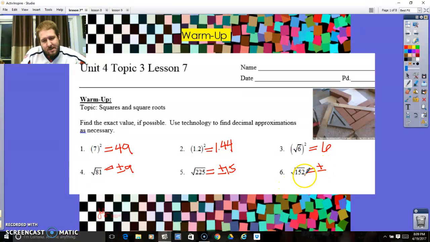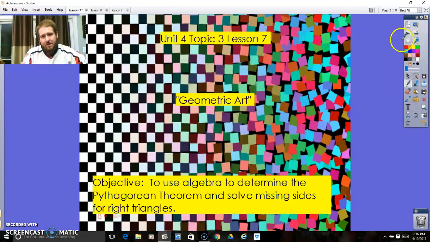Now notice that in this case 12 squared is 144 and 13 squared is 169. So it's got to be between 12 and 13. I don't remember what exactly this is. It's 12 point something. Is it closer to 144 than 169? I think it's closer to 144. So I'm going to say about 12.3, give or take. I don't have a calculator in front of me, so it's something close to that.